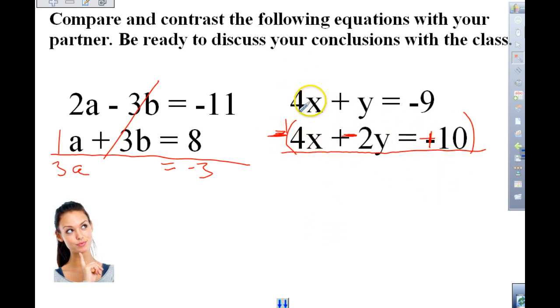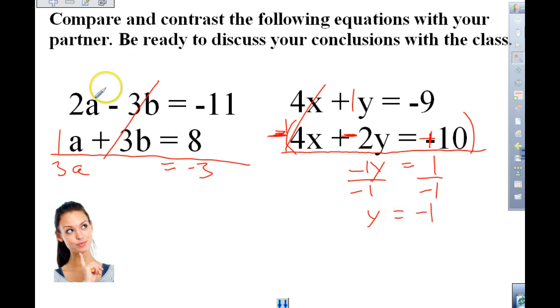And now I have 4 minus 4 eliminated. 1 minus 2 is -1. And now I have -9 plus 10, instead of minus, plus 10. So that's going to be 1. And now you can see one of them has been eliminated. I used the method correctly, and carry on like normal.